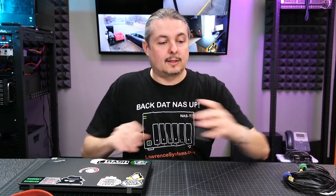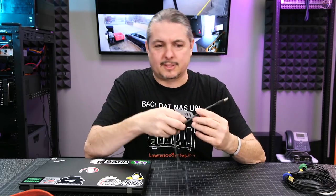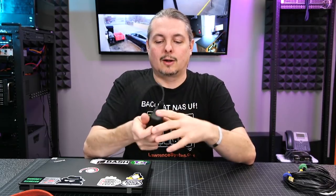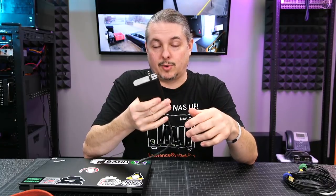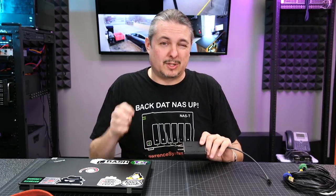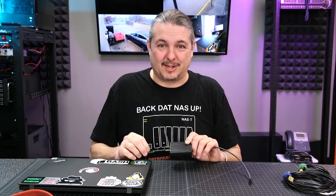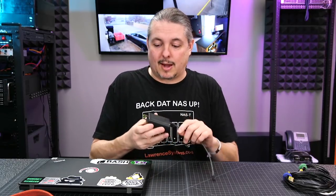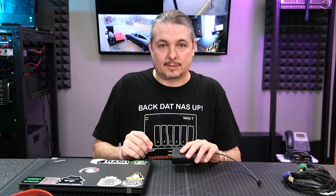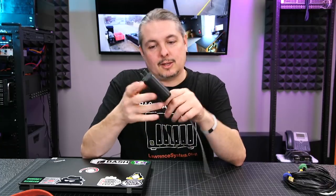Next thing is an Anker charger for my phone, because what if you're sitting on the phone for a long time? I really like these braided cables, but I have a short one here with the Anker charger — a standard USB rechargeable one. This is actually the same set of tools I travel with, which is also why I don't have any sharp objects in here, because that would have to be checked and certainly isn't something you want in a carry-on. There's nothing in here that sets off any alarms when you're traveling.